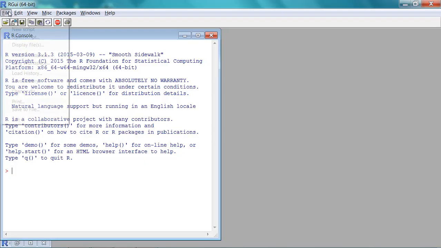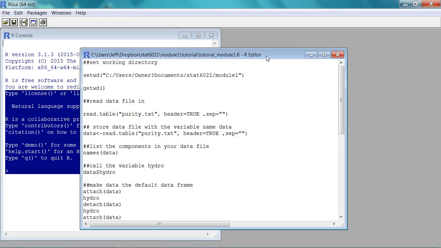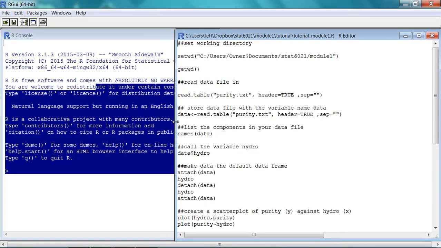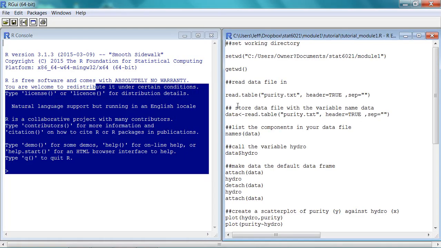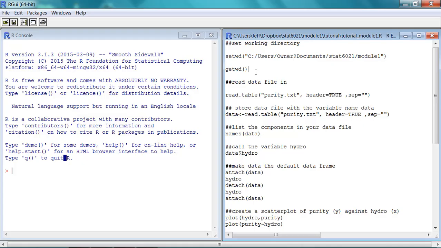To open an R script, click on File, go to Open Script. If you've already set your working directory, this will open up to your working directory right away. So that's the R script that I'm using. It's basically like a text file with all the code that I've already typed in. It's a lot easier to edit code if you made some mistakes, rather than trying to fix it in the console, where it's very difficult to do directly. So this is like a text file, and you can very easily change your code and edit it if needed.